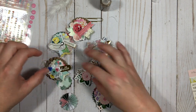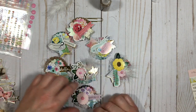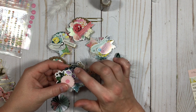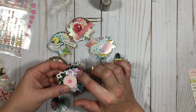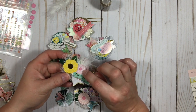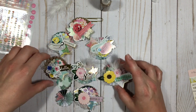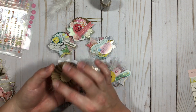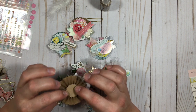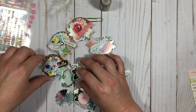Well, I guess I did all images on this one, images and a word. And yeah, I think they turned out really cute, and some of them I did the feathers and some of them I didn't, and then I did some of them with these little puffy, I'm totally forgetting what they're called, but you know what they are. Anyways, they're the little puffy circle stickers. Anyways, they turned out really cute. I'm very happy with how I did them. Some of them I did just the craft paper, and those were a little harder to do. I don't know if it's the style of paper, but it was not quite as easy to use.